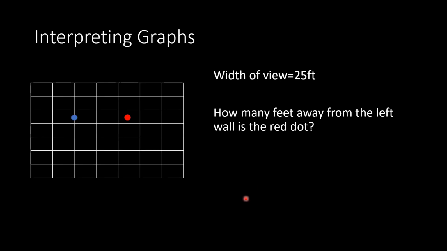So the first thing we're going to need to do is know how to interpret a graph. So in most of the steps of this lab, once the animations stop, you'll be left with a screen similar to this, some sort of grid pattern, and then a number for the width of the view. And I believe the width and the height is the same, even if the grids don't appear to show that. So one thing to keep note of is the grids I have here are not going to be the same as the grids you'll have.